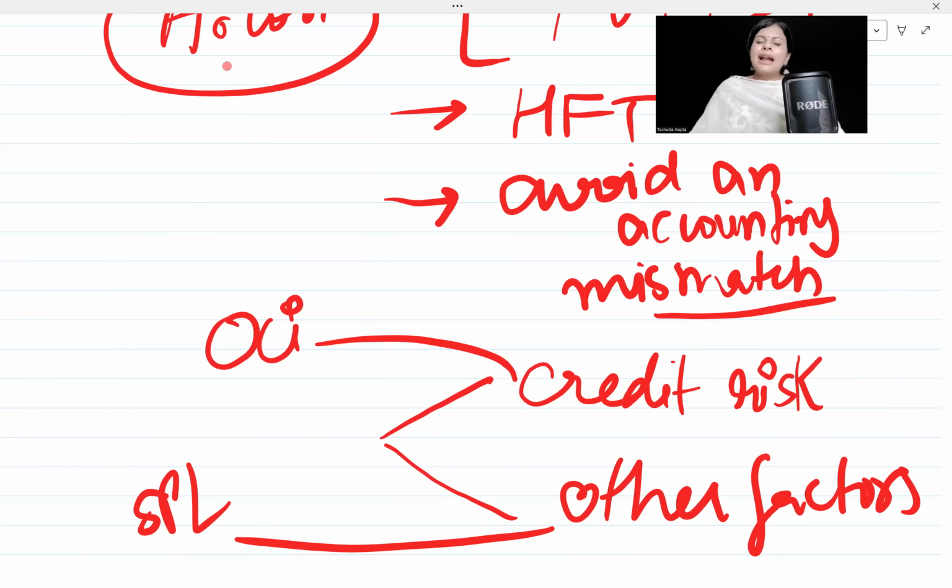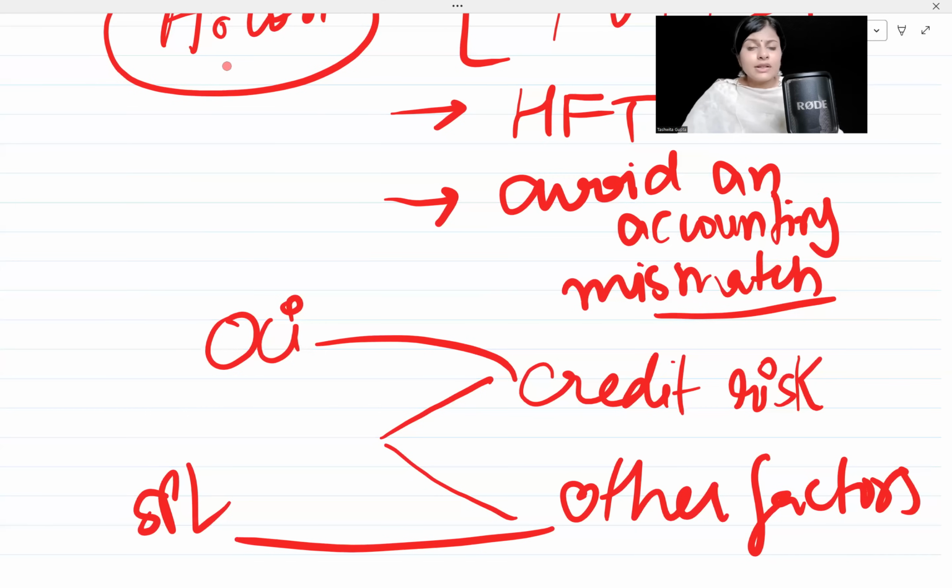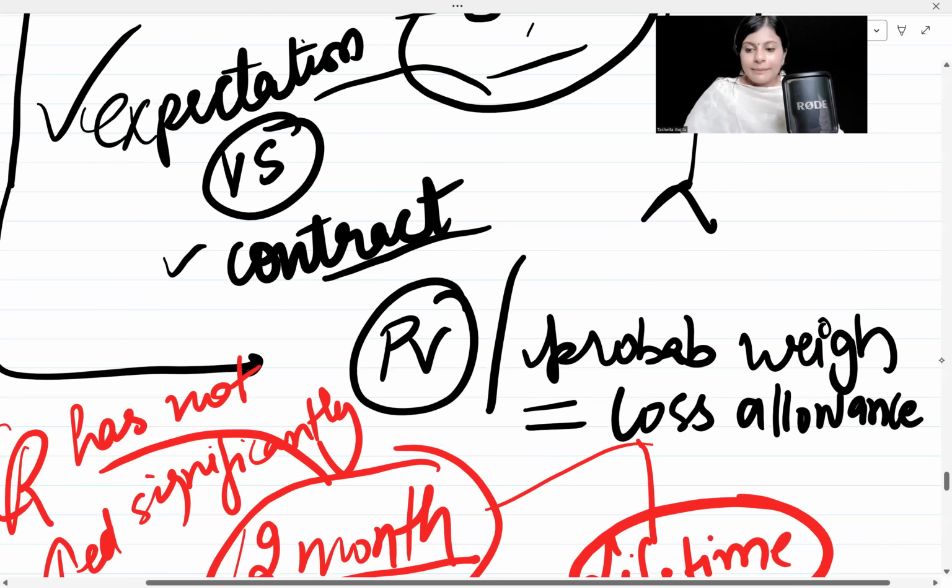I'm not doing derivatives and hedging here. I'll place a link to derivatives and hedging in my description box. I've made a proper video on derivatives and hedging. If you're from IFRS, we've not done this in FR; we have actually done this in SBR. So that is a proper video on derivatives and hedging, and you can refer to that, right? Okay.